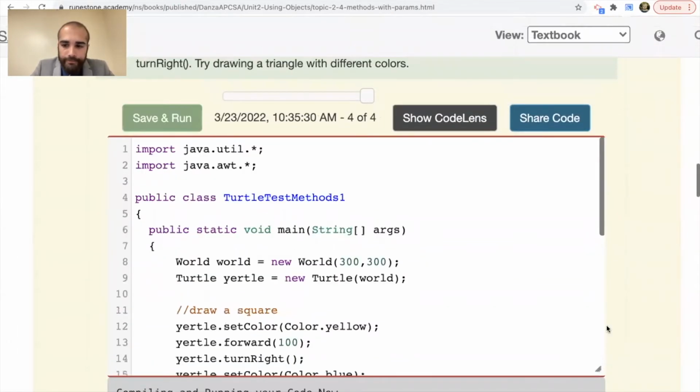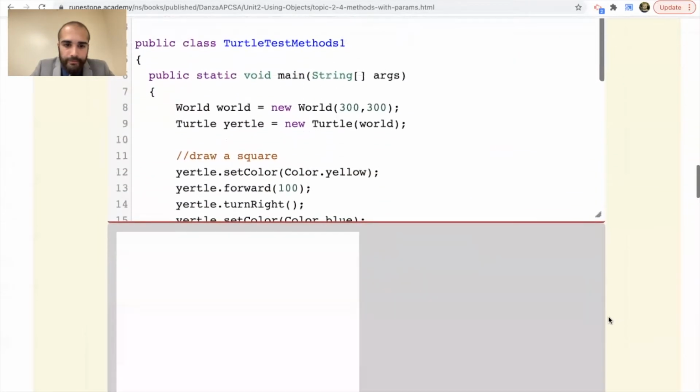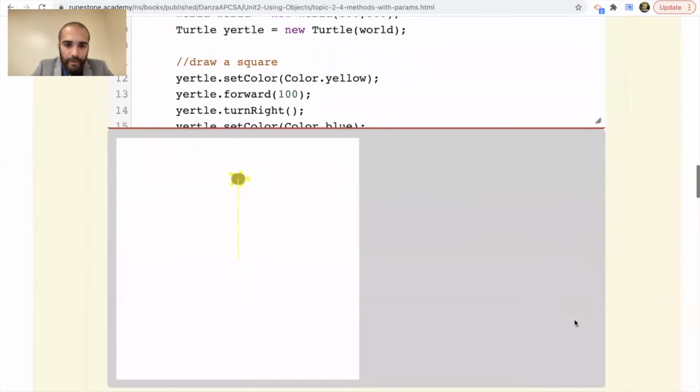Save and run. Okay, so I have my turtle. This is my square. And then I pick the pen up and I move over 100. Recognize he's already facing to the left. Okay, so we want to draw this triangle properly.